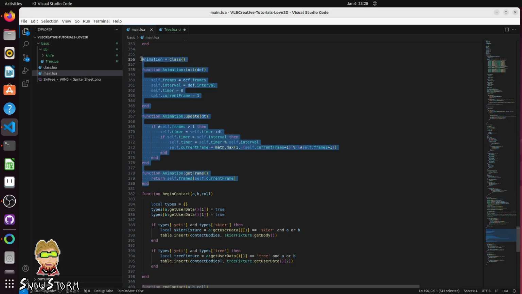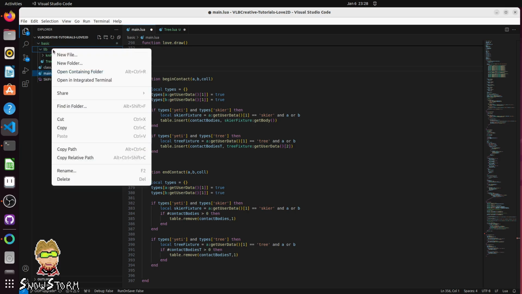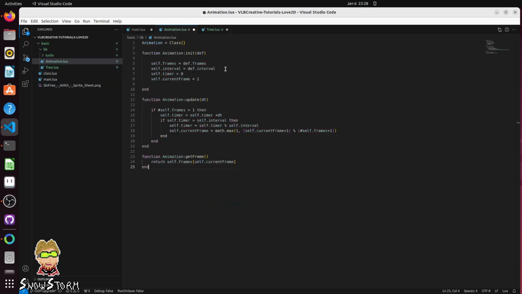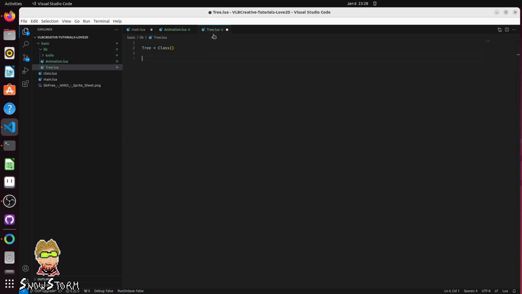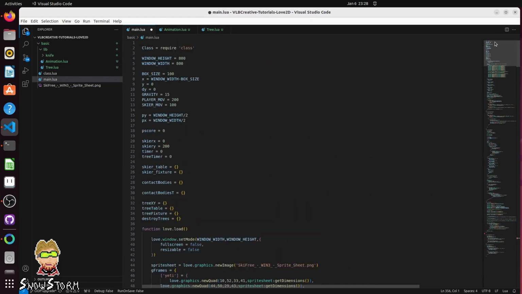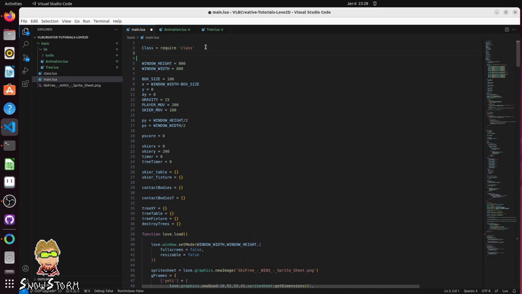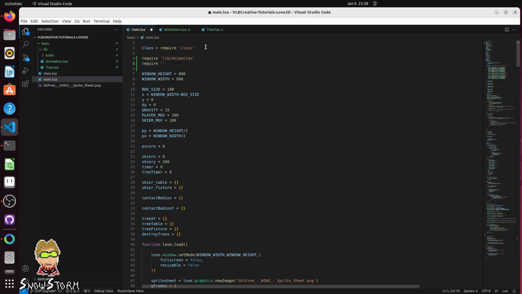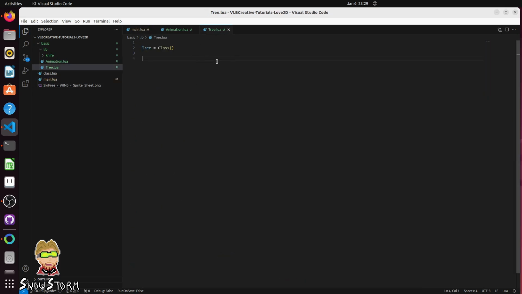While I'm here, I'm actually going to move our animation code into a script of its own. I'm going to call it animation.lua. This is just some code cleanup that we're going to do really quick. When you move things into their own scripts, we need to call them back. So we're going to do require up here. We've got lib, our pointer to where we've saved the file, so lib animation, and then we need to bring in our tree, or lib tree. Perfect.